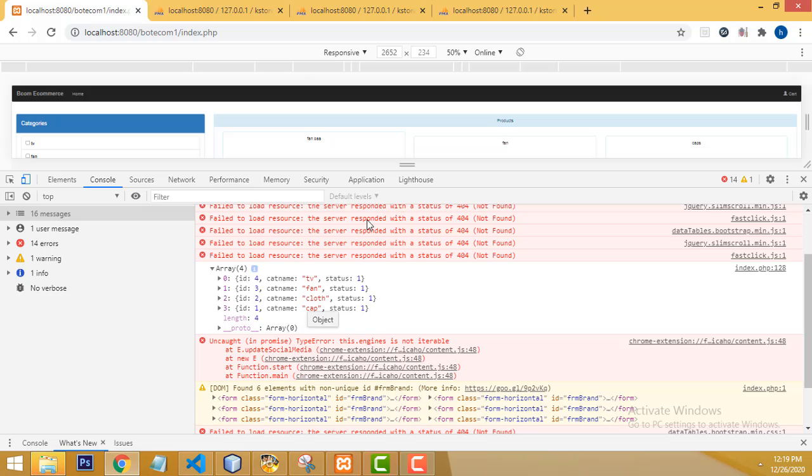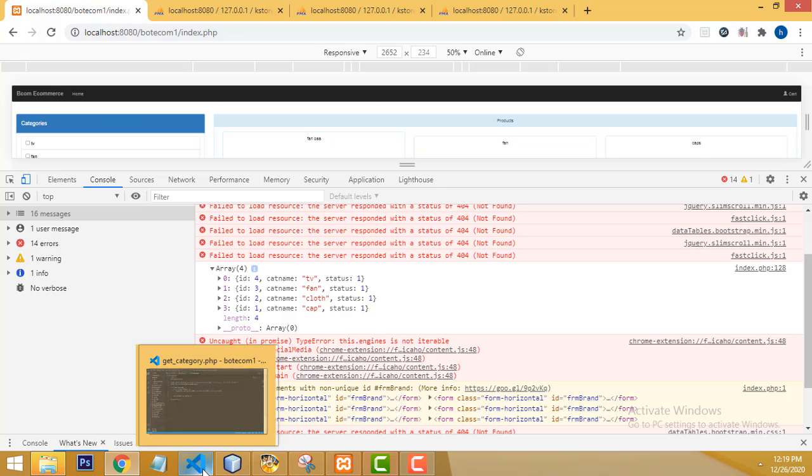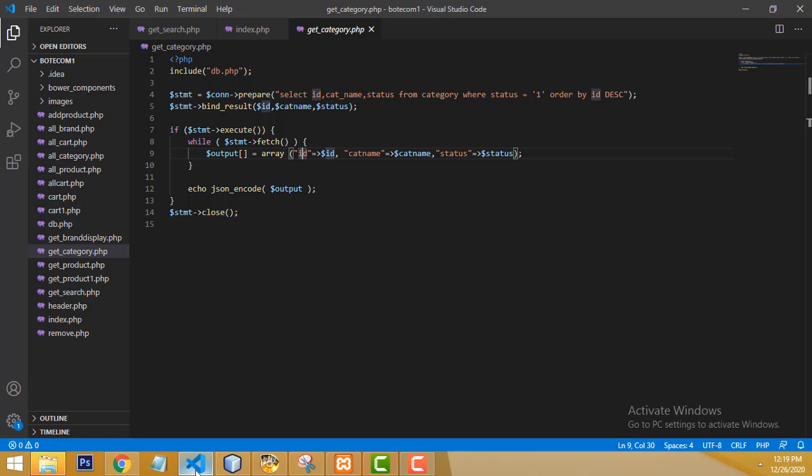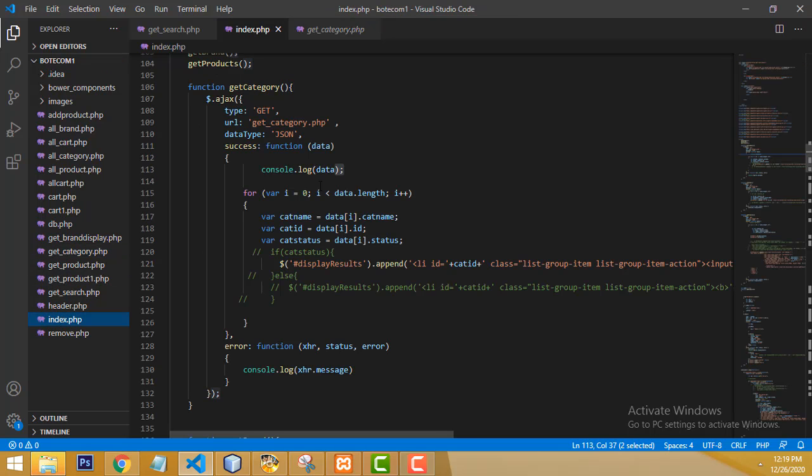All of this is passed to our list. So how do we pass it into the list? All this data is coming to the index page, and when tested with console.log, the data is coming successfully. Now we have to write the for loop and get the values. Create the variable i equal to 0, i less than data.length, which is the length of the data coming, then i plus plus.